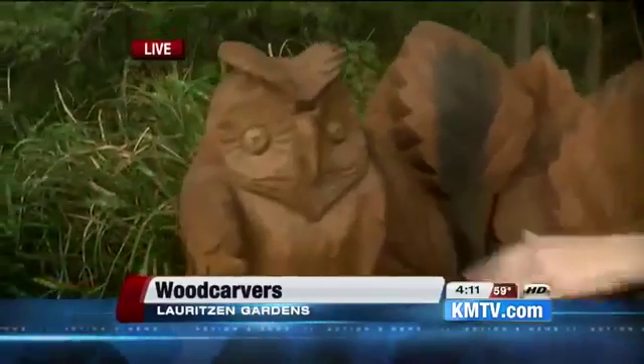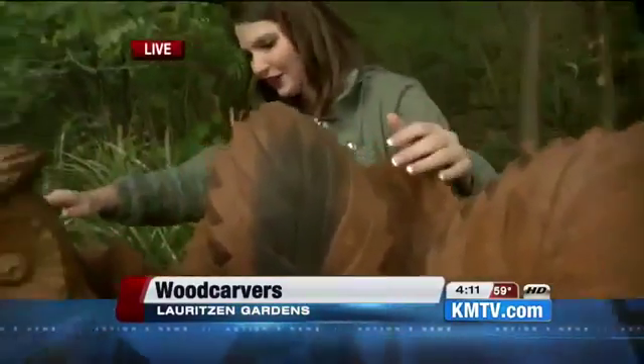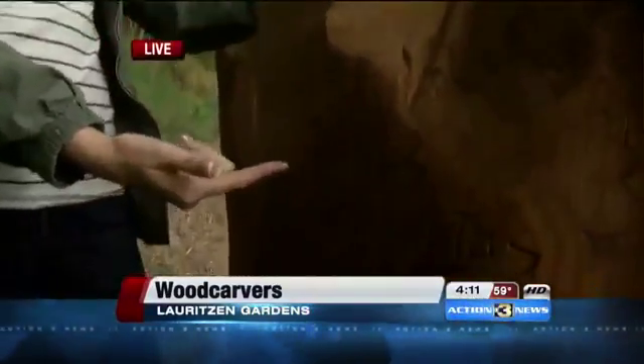Look at this beautiful detail — the owls, the leaves. And I want to see if my photographer can even get this around the back here. Look at this. They carved their names into the back. How cool is that? I want you to take a look at just how neat this process is and how they make these works of art.